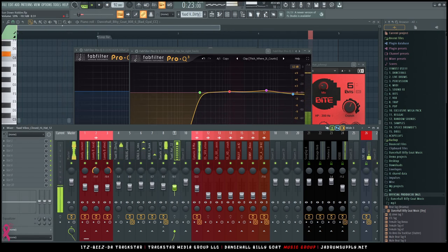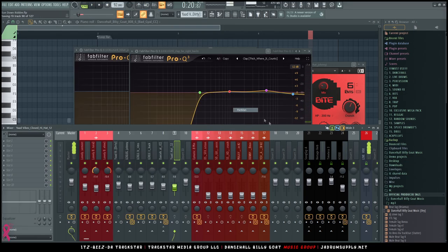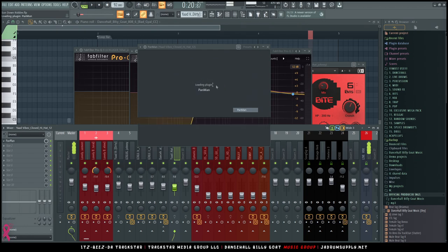Hi-hat. No. Want some motion. Not a lot, but we do want some motion.